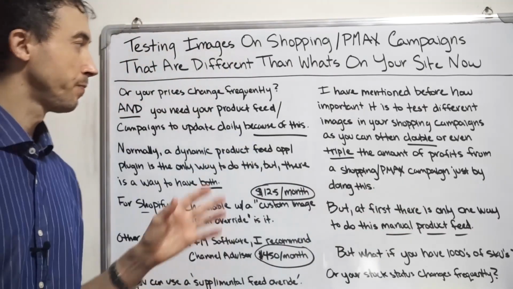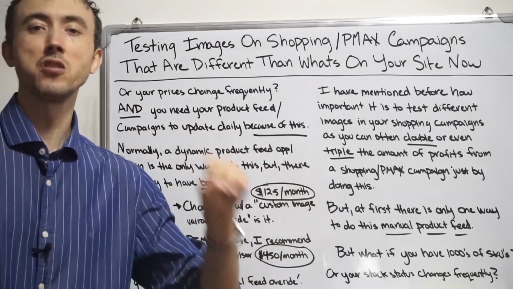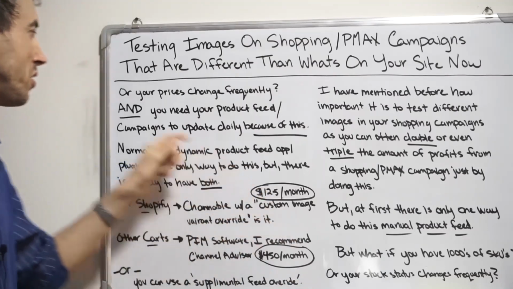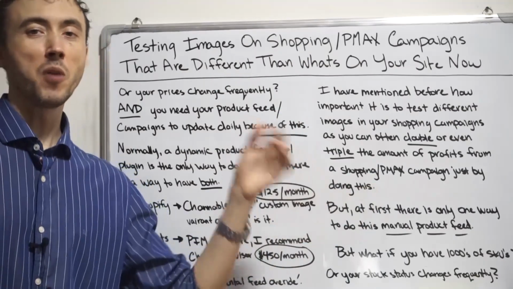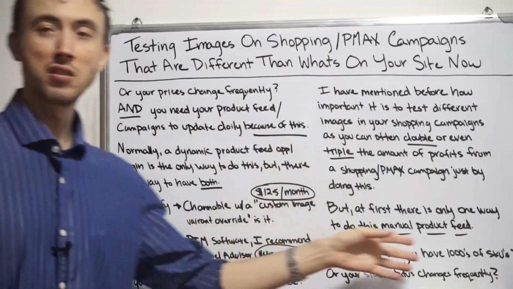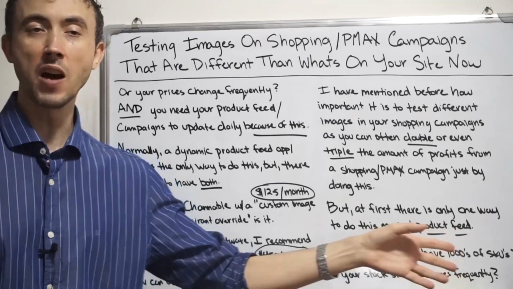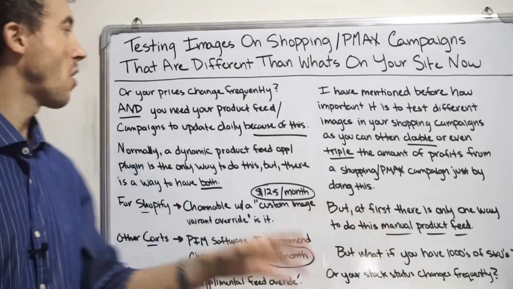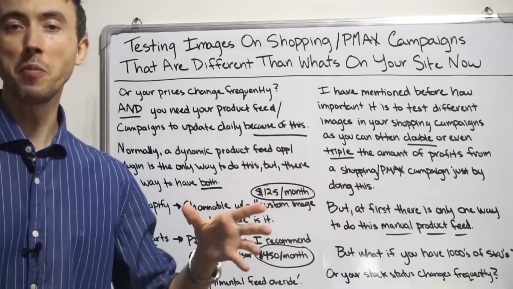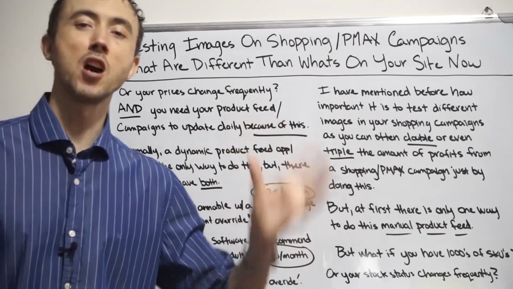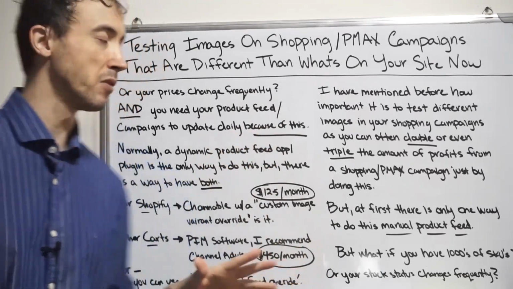Even though it's easier to do the manual feed, you may be stuck using automated product feeds because your products change too often, the prices update too often, your stock or inventory status on certain items change too often, or you have too many items. Most bigger companies that have a lot of SKUs are going to be using an automated product feed still, even though it can potentially break. It's just a necessary evil.